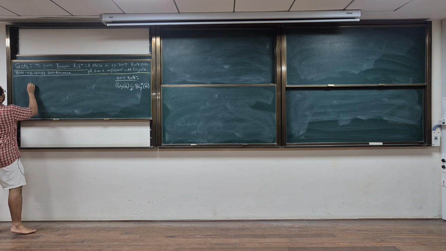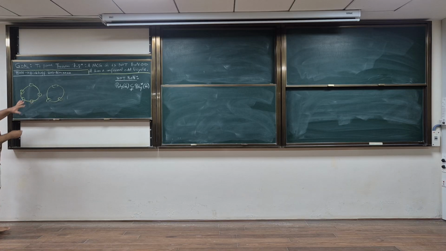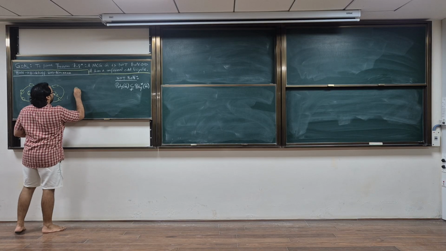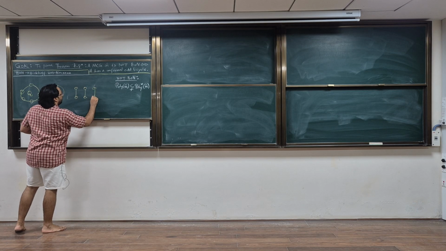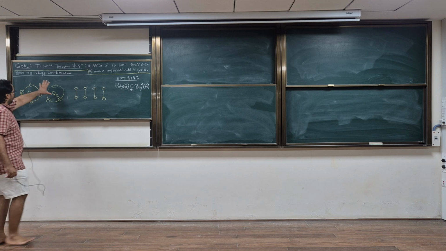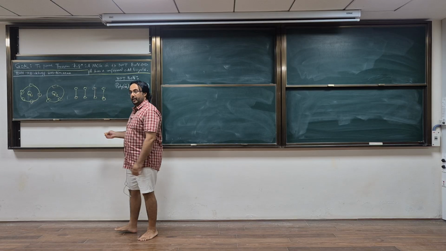Let's draw a conformal odd bicycle just to visualize. So, a conformal odd bicycle looks something like this. One is a 5 cycle, one is, I don't know, a 3 cycle. But when I delete the vertices of Q1 and Q2, the remaining graph has a perfect matching. This is what it means to have a conformal odd bicycle. Your graph looks like this. There are more edges, I have not drawn them, but this is happening in your graph, right? And of course, this could be spanning, which is what happens in the triangular prism, in which case there is nothing here. But in general, it may not be spanning.